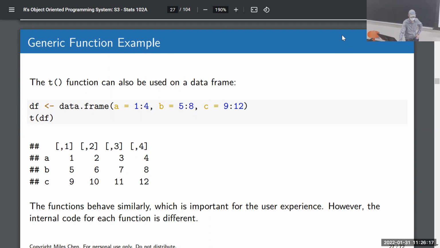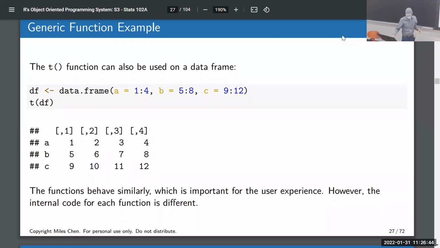So when we call transpose on a data frame, the internal code that has to run is quite different, because the data frame is actually stored as a list. We have to convert that list structure into basically a matrix structure first, and then we can transpose it. Internally, that kind of stuff has to happen.